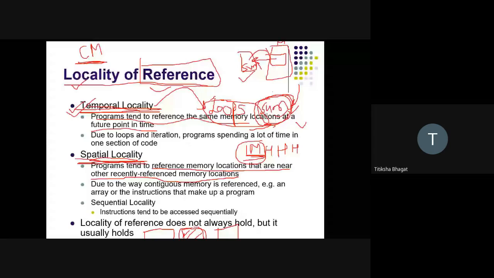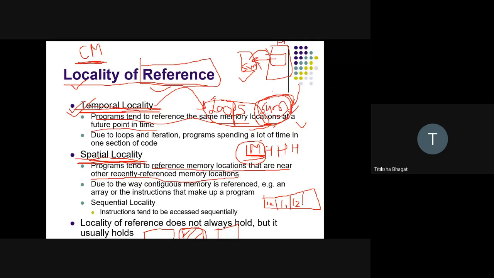So that means, if I have a data structure in this way, let's say this is my memory address 10, the next memory address is 11, the next is 12, the next is 13. Then what data will be loaded? Let's say I want to access this 11. So what will the cache memory do? This cache memory will not only bring this 11, but also the data placed near to it. That means it will also bring 10, 12 and 13. That means it will bring the complete data 10, 11, 12 and 13.